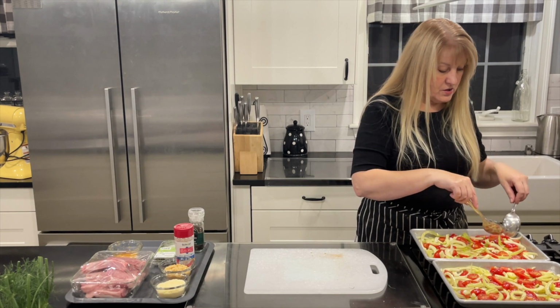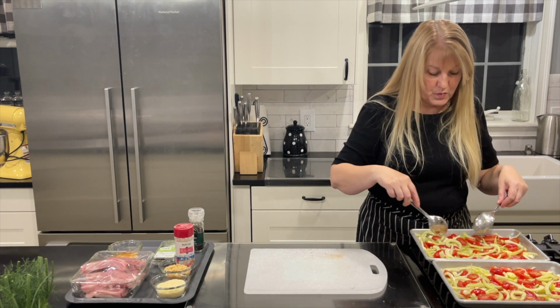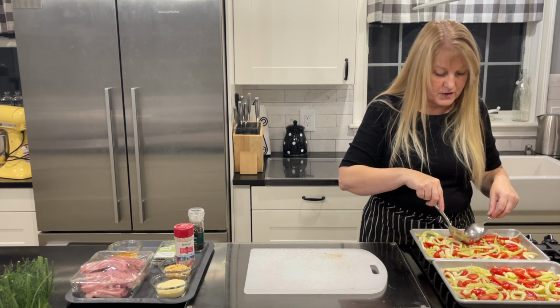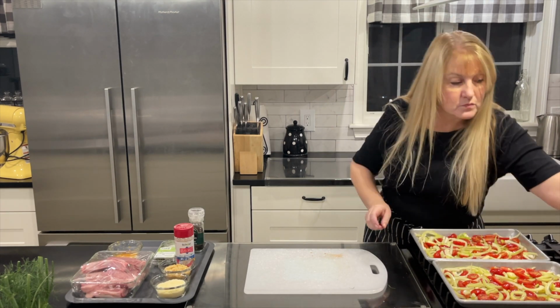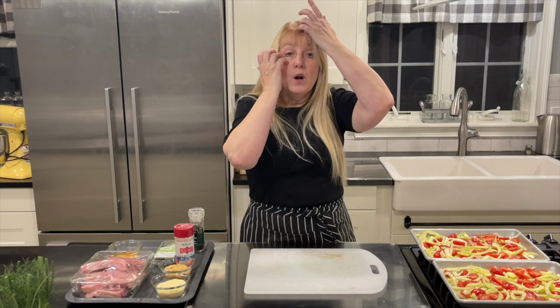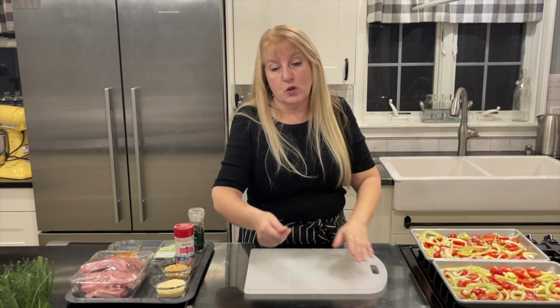I love this dish. When I first came up with it, I remember that dinner. Super yummy, loved it. One of my favourites. Okay, so you've got your veggies there. And now we are going to make the coating, the crust for the pork chops.